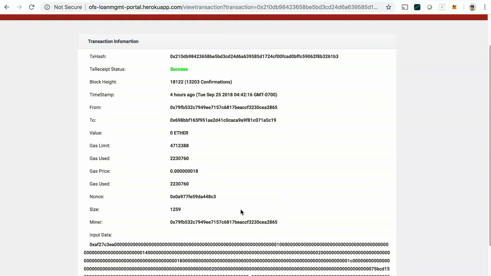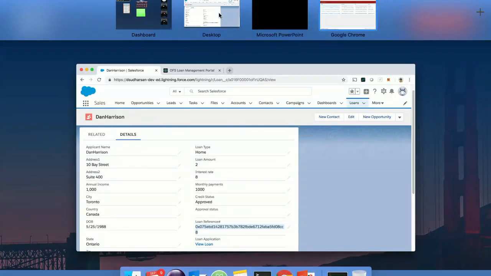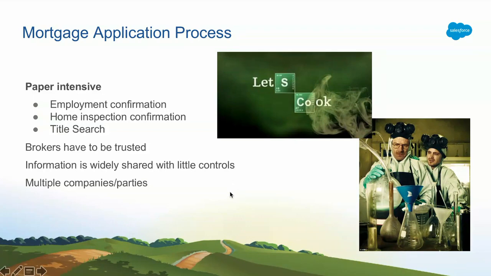I, as the applicant, can pick my third-party app. So I can see the data on the blockchain. This is a very simplified Explorer that we put together for Dreamforce. But now I don't just need to trust my broker. My broker might have my best interest at heart, but there was a lot of value between the broker and the bank. Now I can get involved in the blockchain and start to understand what's really helpful to me as the applicant. I can see each of the banks that might have given me information back, rather than just having to trust the broker. It's that verifiable trust that is really important inside of the blockchain.